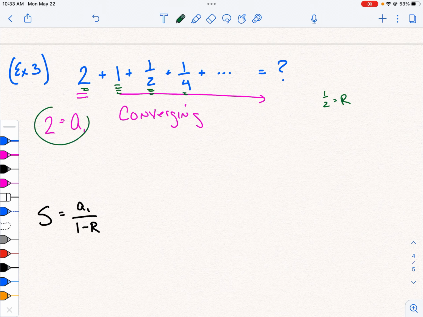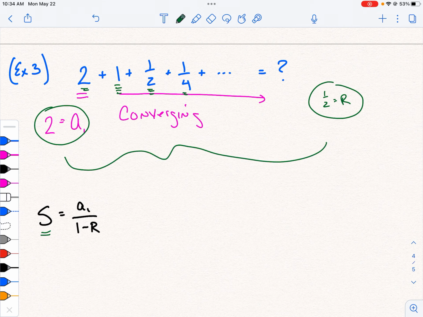All right, so we know our starting value and we know what our common ratio is. And by the way, that ratio can be positive or negative. It doesn't matter. So we come down here and we go the sum of all of these numbers the whole way to infinity, which is pretty crazy. But think about what would happen, right? These numbers keep getting smaller and smaller. They're converging on 0. At some point, the 100th or the 1,000th or the millionth term is going to be so teeny, tiny that it's not really going to be changing our sum very much.